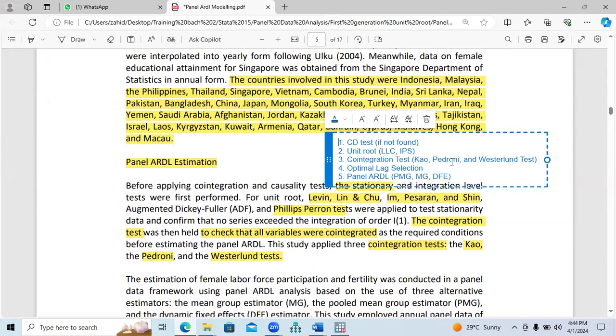So here, Pedroni and Westerlund test. Rather than applying panel ARDL directly, let's confirm whether there is co-integration in our model or not.